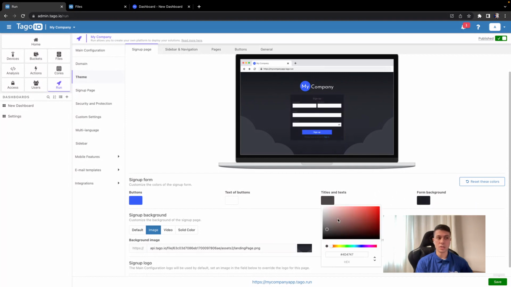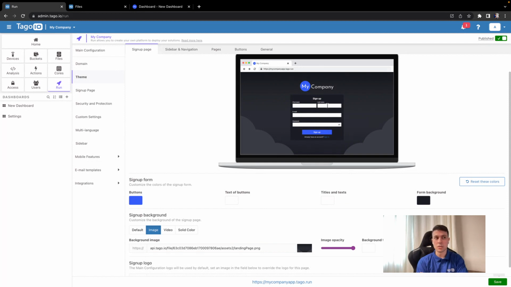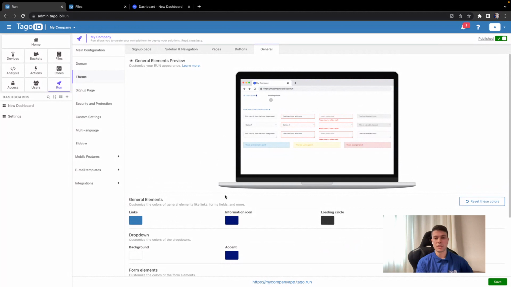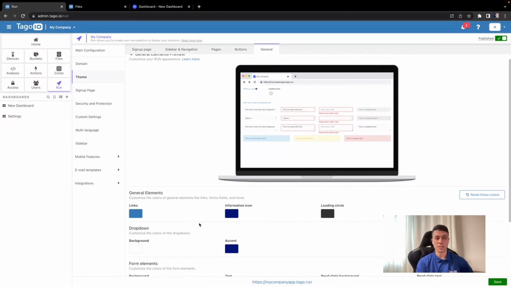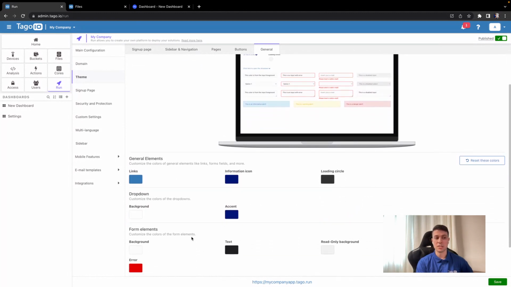And then I'm going to change the title and text to have a better contrast using white. In this configuration, I'm still missing dark inputs on some dark components. To do that, I'm going to the General tab, where I have settings for the general elements, like drop-down, form elements, links, and more.